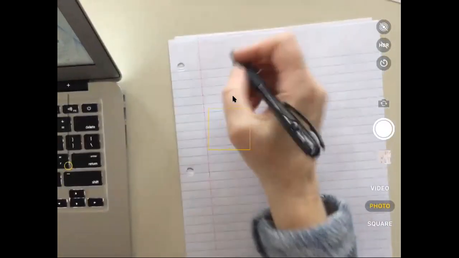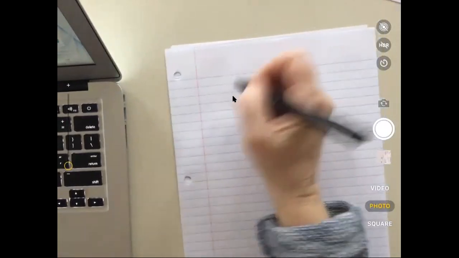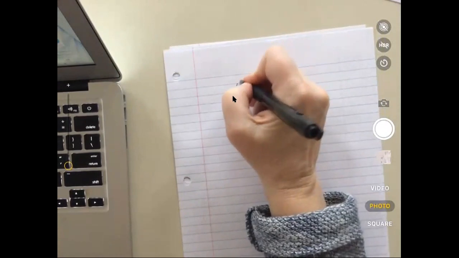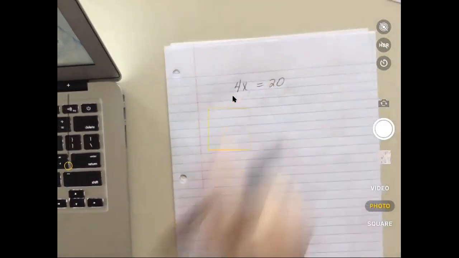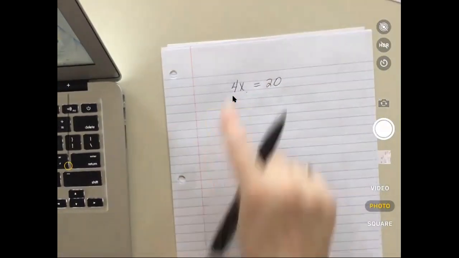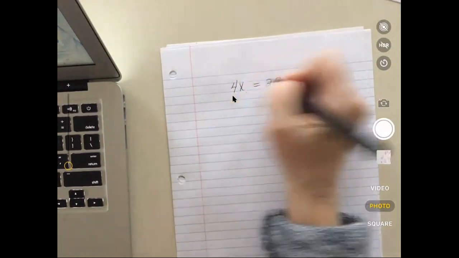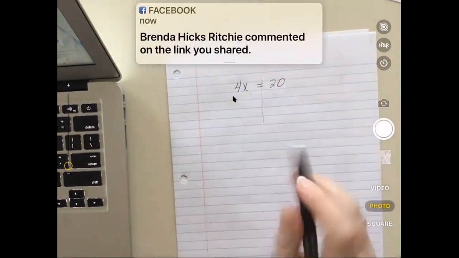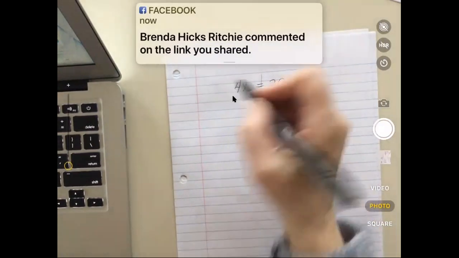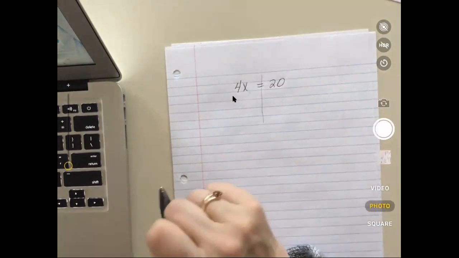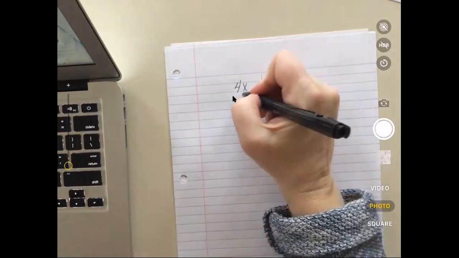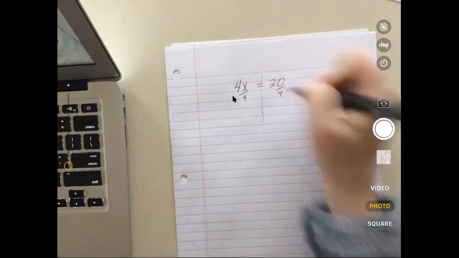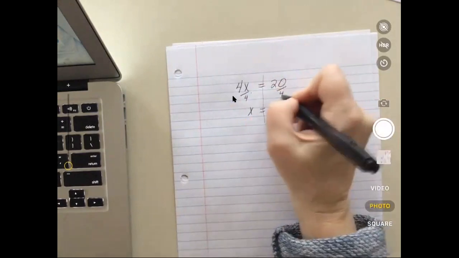So kind of what I was doing a little bit there, but when you have an equation, here's the basics. If you have something like 4x equals 20, that really means 4 times x, times the variable x. So 4 times something equals 20. The way you get your answer is you turn your brain around backwards and think the opposite operation. The opposite of multiply by 4 would be divide by 4. Oh, so to get the answer, you divide by 4. Okay. So x equals 20 divided by 4 is 5.